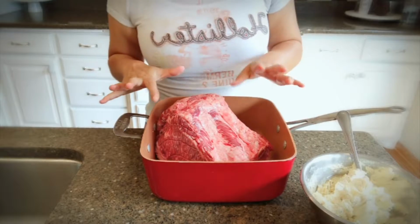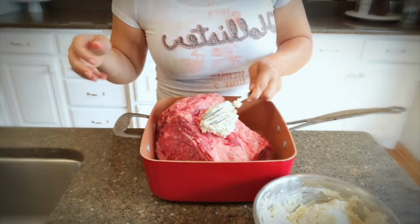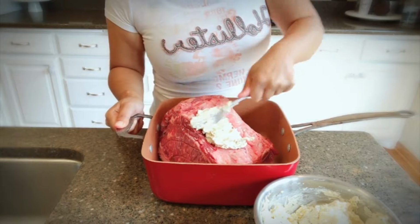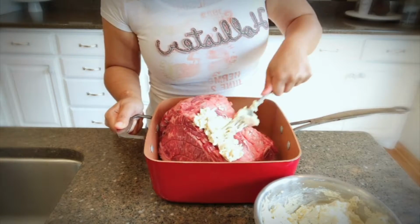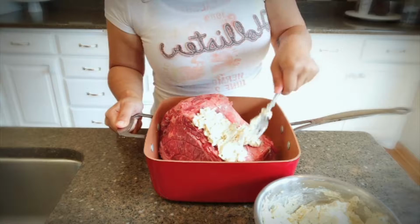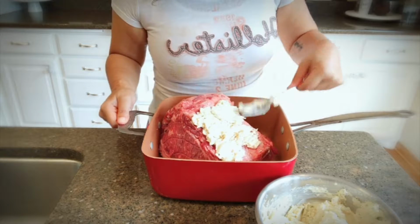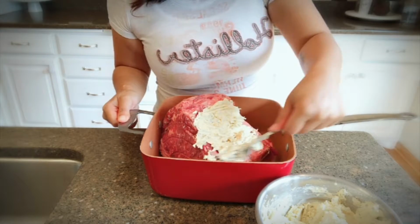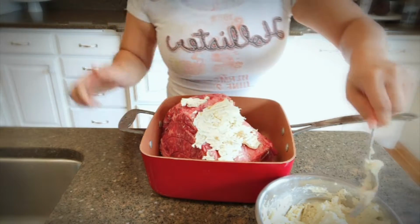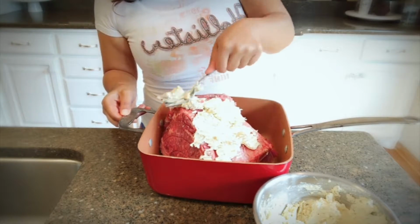So I took out the meat from the wrapping. What I'm going to do is just put some butter on there. Butter smells so good, you guys. Just so good. So as I'm putting the butter on there, I'm gonna be putting some salt also, because I don't want to turn it and then have to turn it back again.